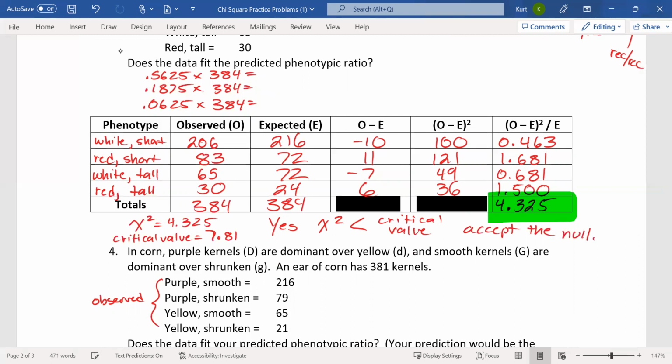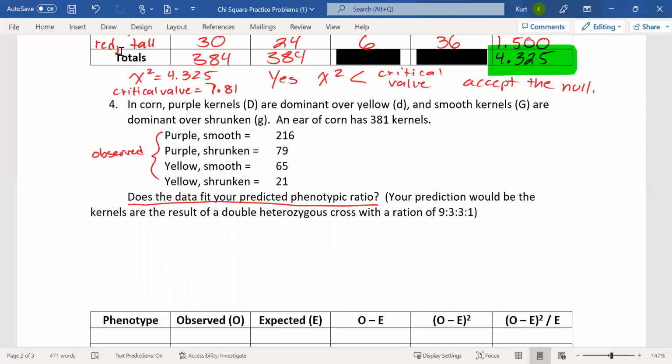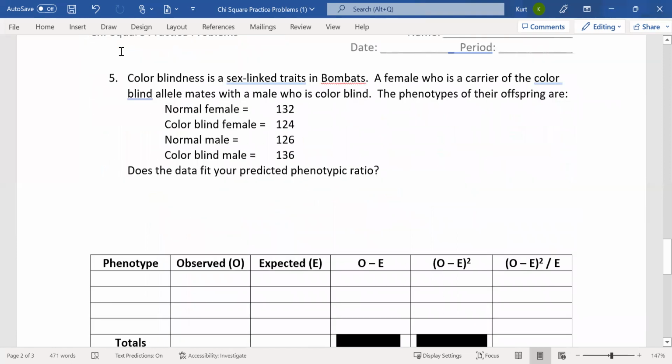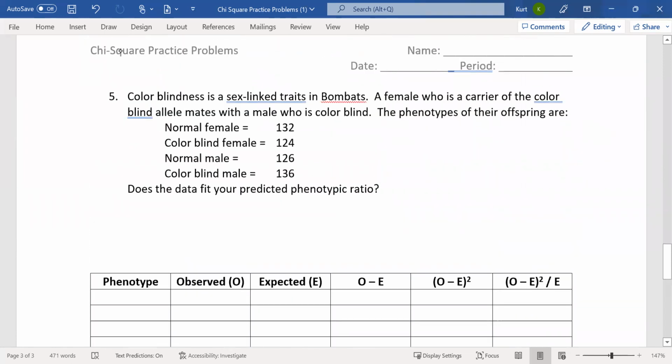So we have 5 minutes left. We're done with 1 through 4. I told you that if you wanted to try 5 and 6, more power to you, but I'm not going to hold you accountable for it yet. We'll go over it Thursday. But to give you a little taste of sex-linked traits, I want you to go to number 5. And if you try to set up a Punnett square, let's just see if you did it right. We'll do that for our last 5 minutes. So please go to number 5.